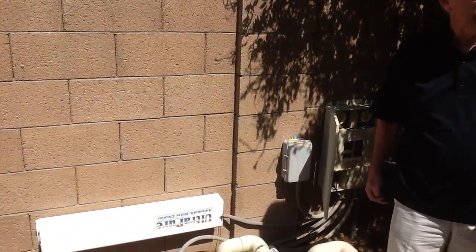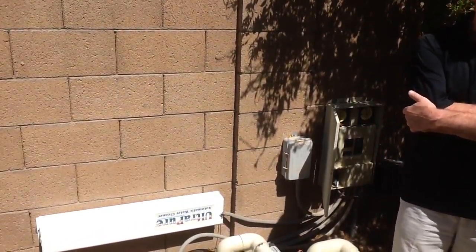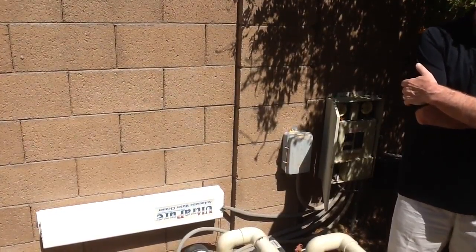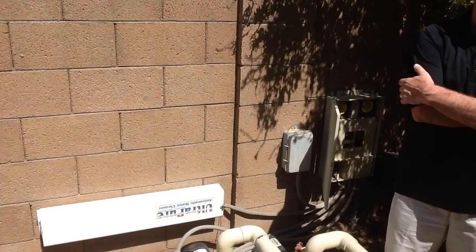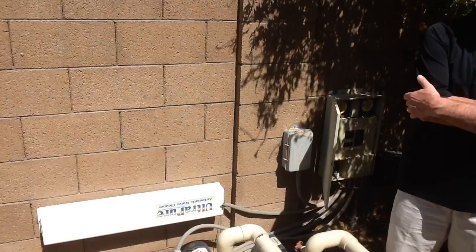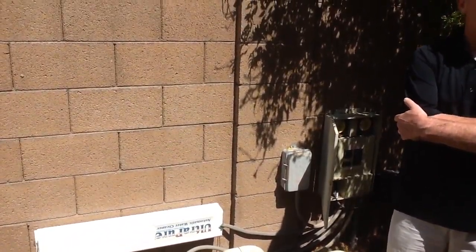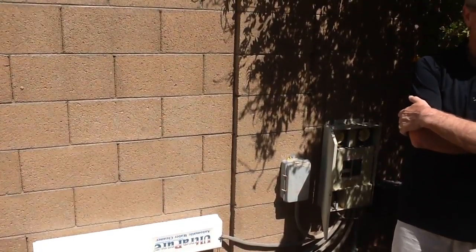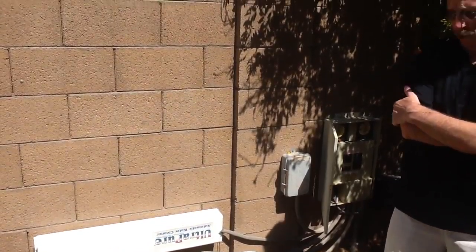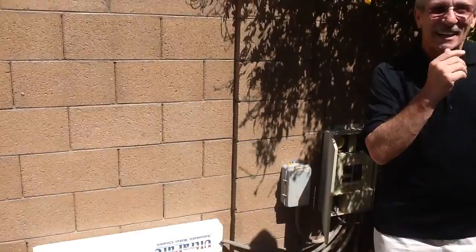You don't run the filter all the time — you just have it on a timer to run for a little while every day. I run it in the evening. It probably comes on around 11 at night until about 8 or 9 in the morning. I have mine set to come on about 5:30, so when I get home from work I can look out and hear the water. A lot of people run them at night where they don't have to hear it. That's pretty simple — it's just a one-hit and you're done.